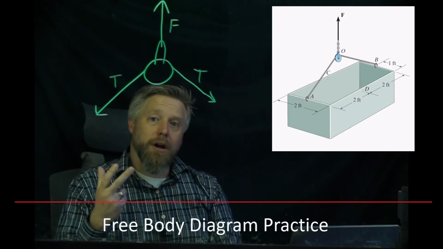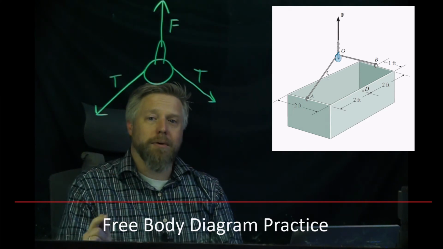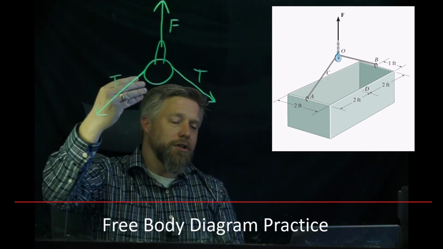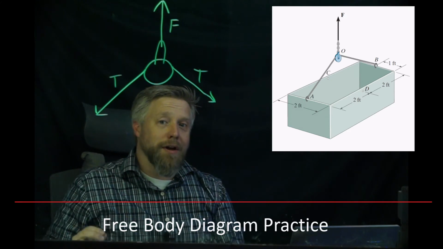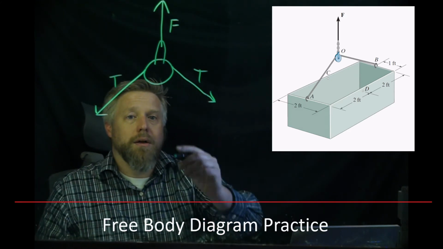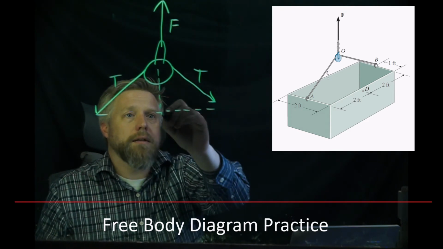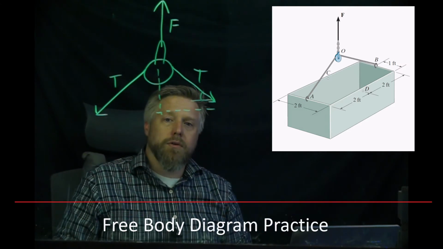You should have a diagram of the problem on your paper as well as a free body diagram, and they should not be on top of each other. The free body diagram, the body has to be free. We've taken the chains away. And you notice that there's still geometry on the diagram that is very important to our drawing. We'd have to know what is the length here, what is that length, in order to find the angle for when we write our equations of motion.